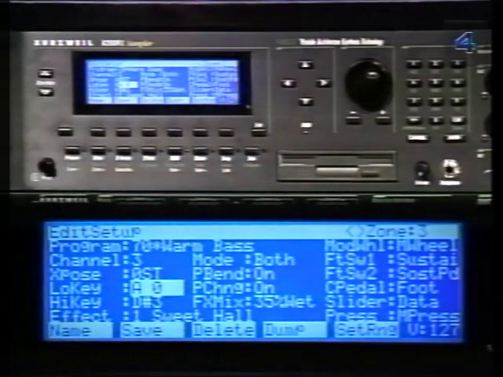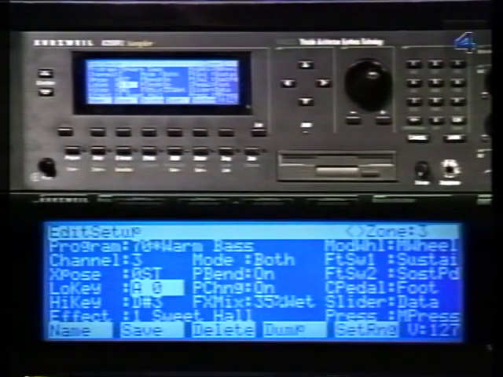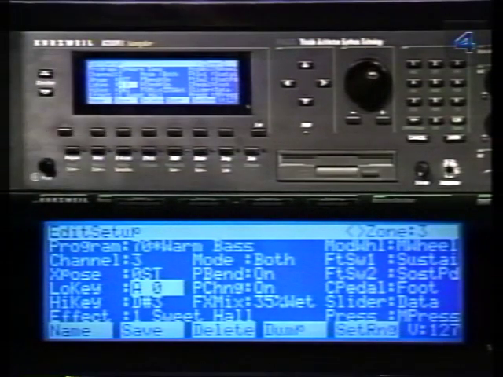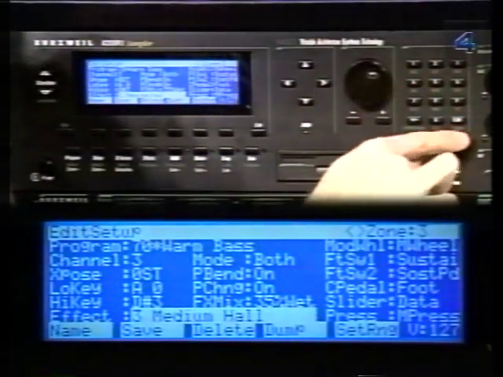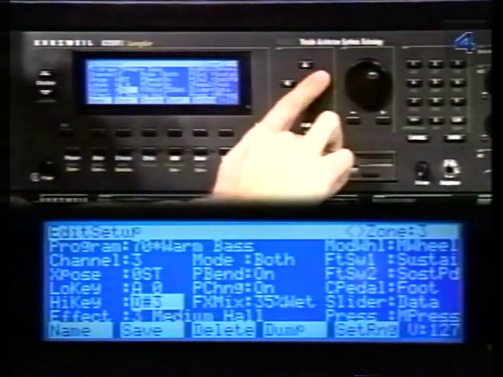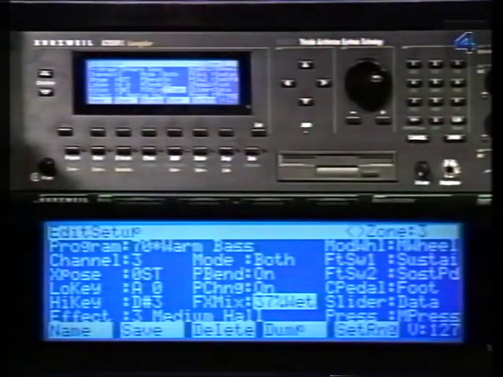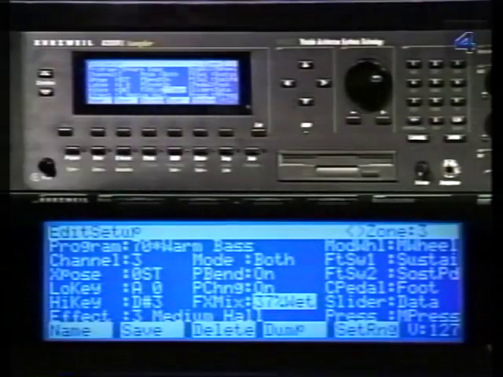Just like in the program editor, you can use the 3 mute buttons to temporarily mute a zone while you are in the editor. The last step is to pick an effect for our setup. We'll choose Medium Hall. If you want, you can adjust the wet-dry mix. Remember that the effect in the wet-dry mix will be the same for all the zones.